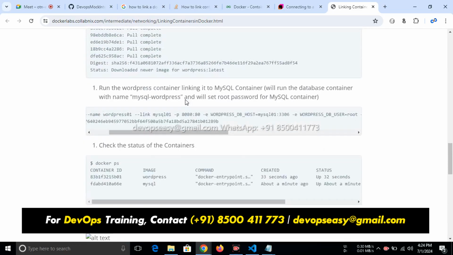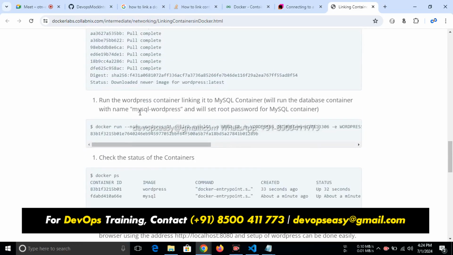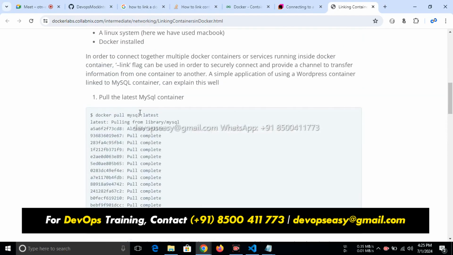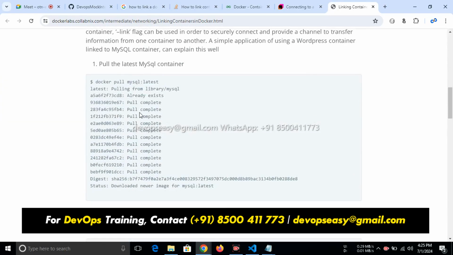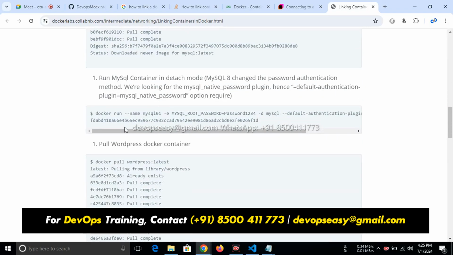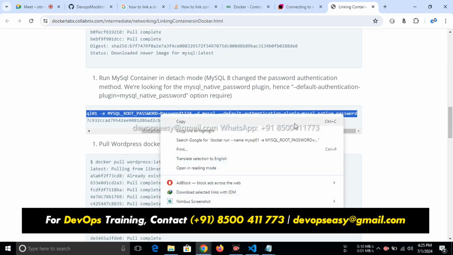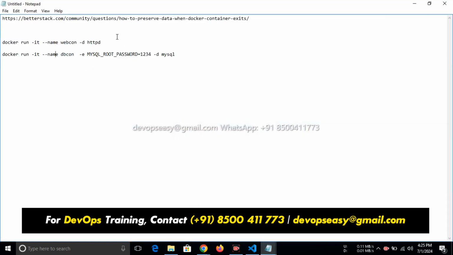Okay, this article is helping, right? What he has done, first he has pulled the MySQL image. Then after that he has created a MySQL container. Yes or no? This is the MySQL container he has created. Now forget about that, just observe this. He has created a MySQL container.